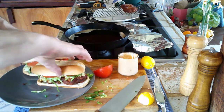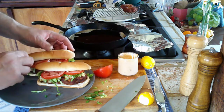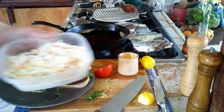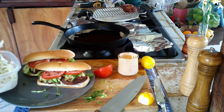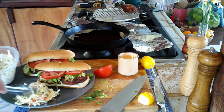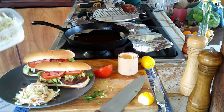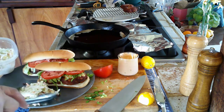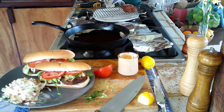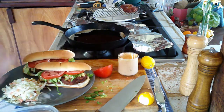All right, let's see. Do this one little food preview for you guys there. All right, let me get the coleslaw. That coleslaw came out awesome. Yeah, so these MPs come over and they're just screaming at me, and apparently it's some extreme crime to throw stuff over the side of the boat. And it was really interesting to me because here I am throwing a single apple core over the side of the boat. Do a little more coleslaw. You know, let's put some on the sandwich. We'll do one with it, one without it.